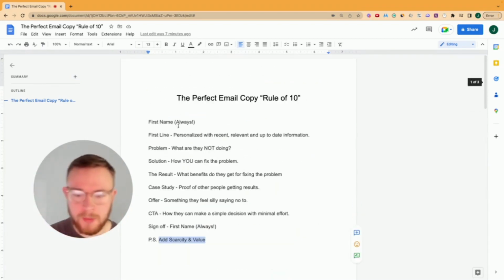So this is the 10 rule, right? Make sure you have their first name, make sure the first line is personalized, and no database, software, AI stuff, because it just doesn't work at this kind of complete level. Again, I'm not saying this is for sending 10,000 emails a day. This is for sending 20 emails an hour, okay? So it's not crazy. You can still send a ton of emails, don't get me wrong. You can still send hundreds of emails a day, depending on how many people are doing this for you, but we're going to get into that right now. Okay, I just want to quickly go over this.